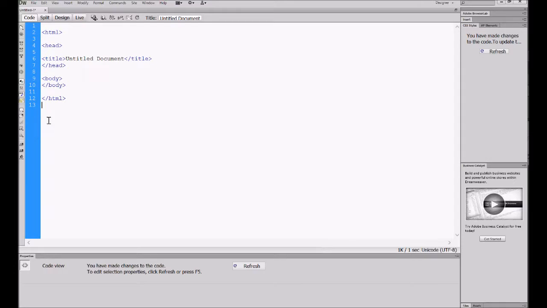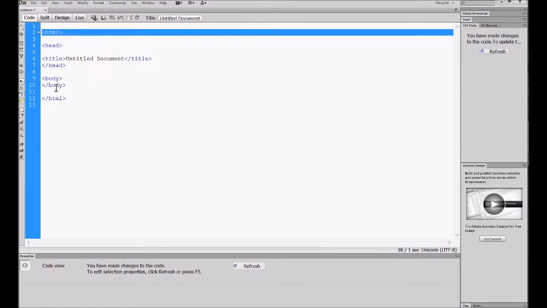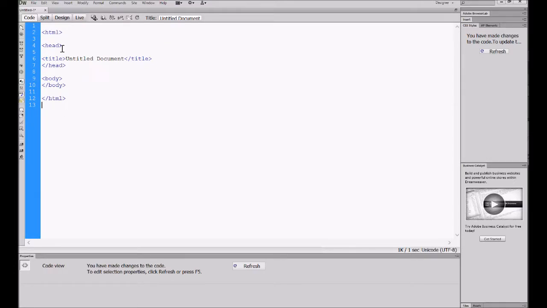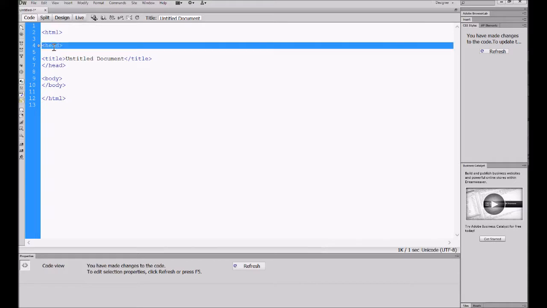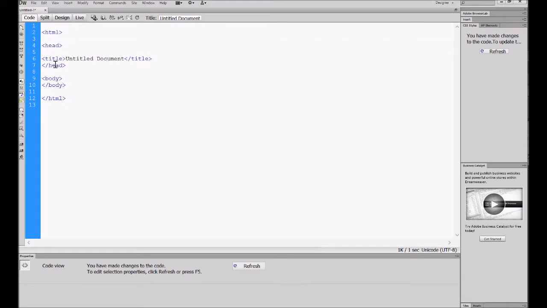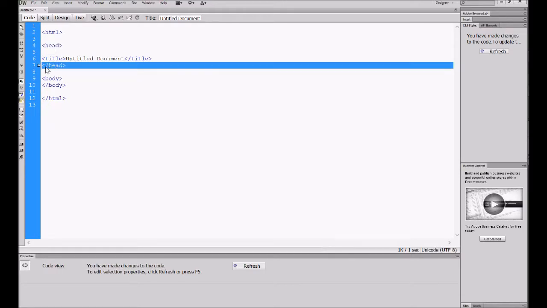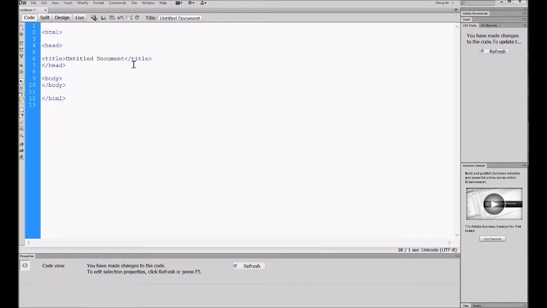So it reads from top to bottom. There's the start of HTML, there's the end of HTML, and we've got this stuff in between. Head, this is the area where we put a lot of the page settings in. Later on, you'll see more stuff getting added in between head and the closing of head. But at the moment, we've just got the page title. So what we're going to do is call it something useful like home.